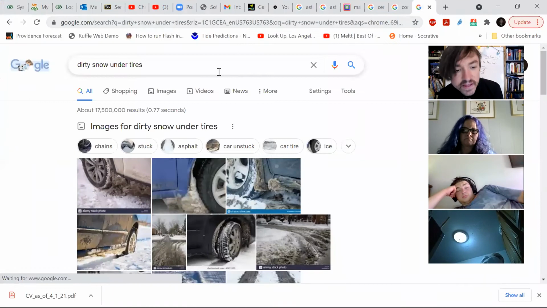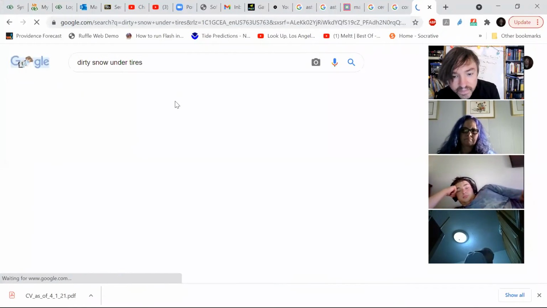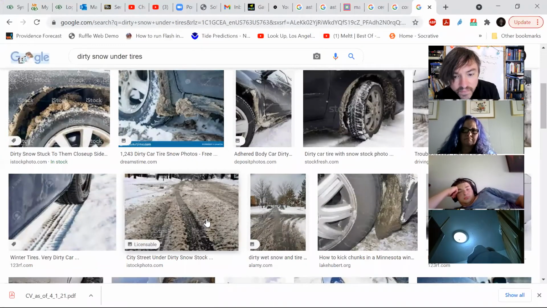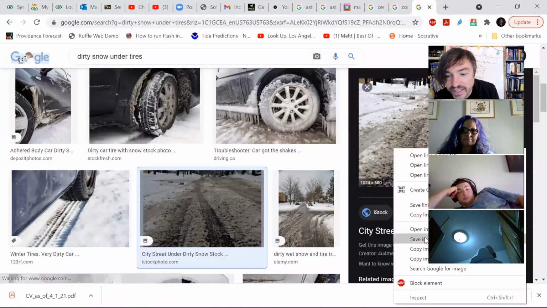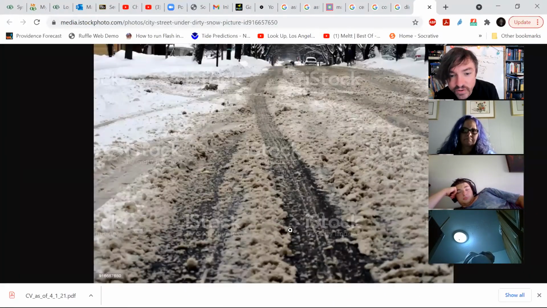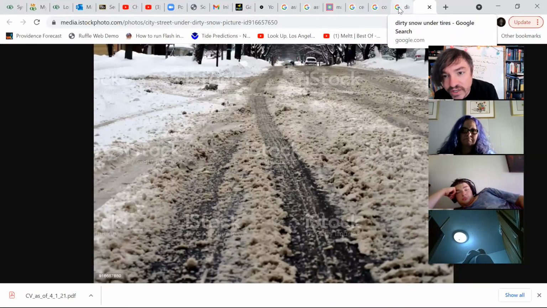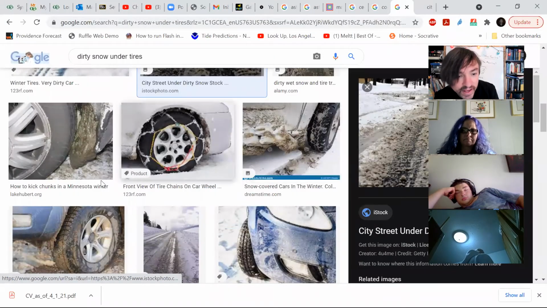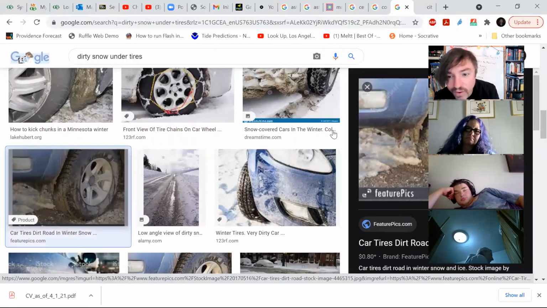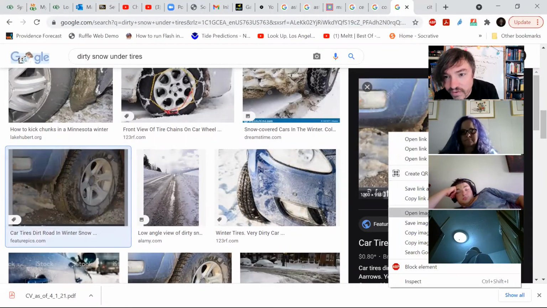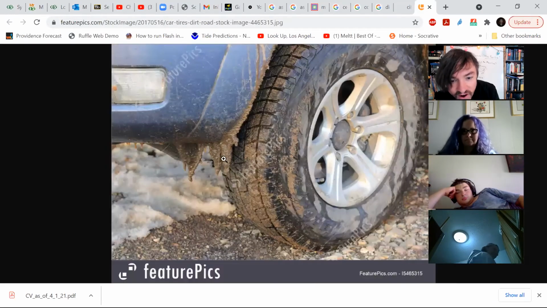If you've ever been in the city after a snowstorm and you've seen that kind of really dirty black ice that accumulates inside cities, the book actually had a suggestion for a quote unquote science experiment. It was go out during a snowstorm and scrape some of that really yucky black snow off the back of your tire, under your tire, and take it home and put it in your mom's cooking pot and heat it up on the stove to melt away some of the water. And it asked the students to report on what they found left in the pan.